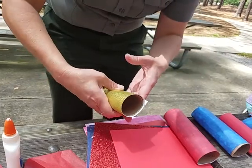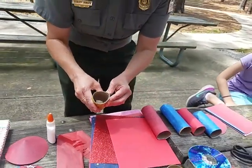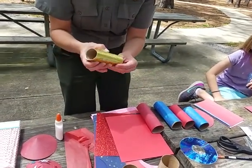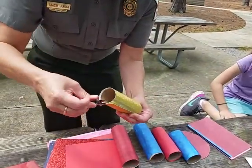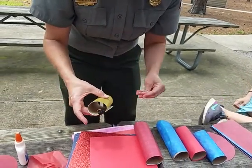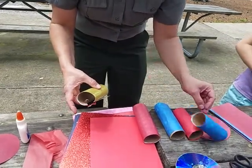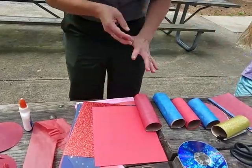It's probably going to come out the sides, but that's okay. All right, so once you've got that step down, and then actually with this really thick paper, if you do buy this glitter paper, I had a few of these little clips sitting around, and I actually clipped it on there to hold it together until the glue dried. It's not really necessary, and it's really not necessary when you're using this more lightweight construction type paper. Okay, so we've got our base of our rocket.